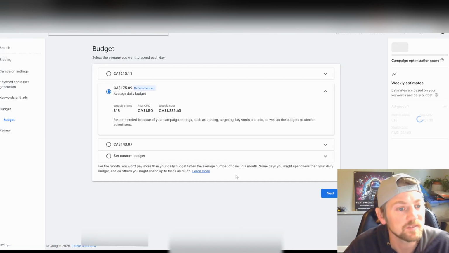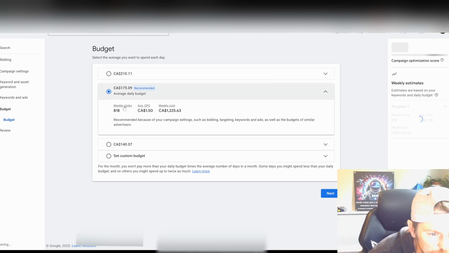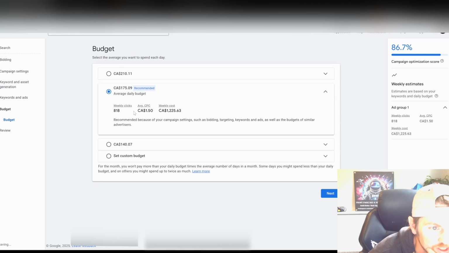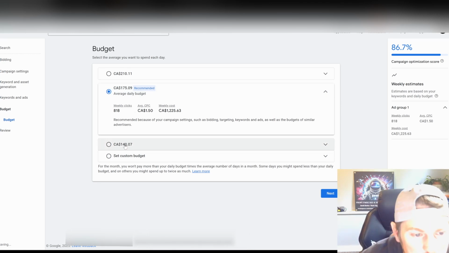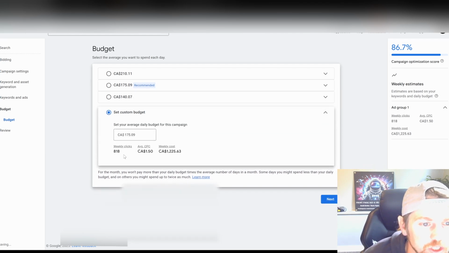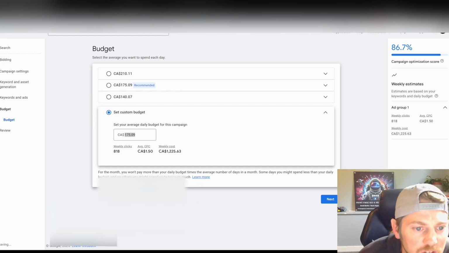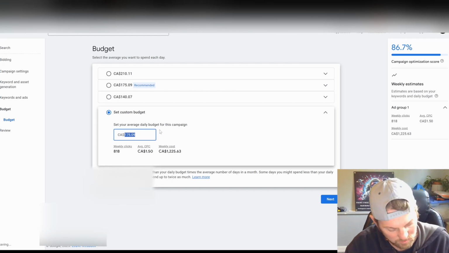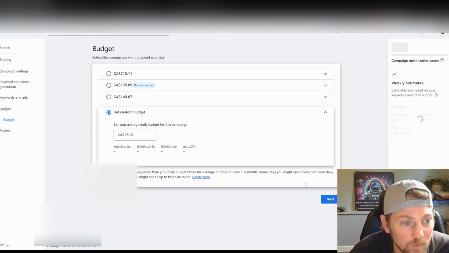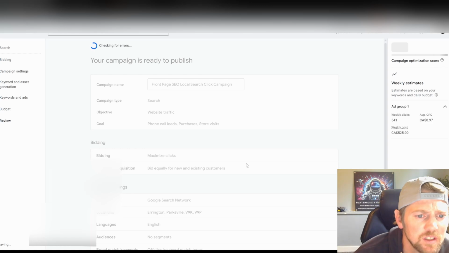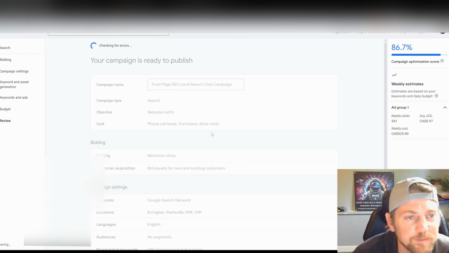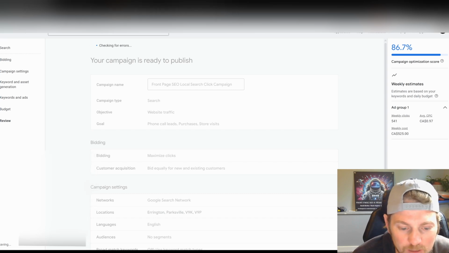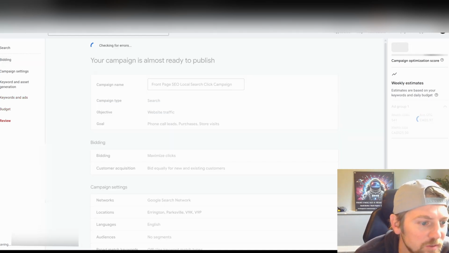Okay, so then we go next. And it's average daily budget, weekly cost. So we got to turn that down. I think they wanted maximum 2,000. So we're going to set a custom budget, right? I'm not going to waste my time. I'm just going to pull up my calculator. All right, 2,000 divided by 30 equals 66. So we'll just do 75. Good rounded up number. And we'll see what happens with this campaign. I have high hopes for it. I mean, I've yet to have a campaign that hasn't run absolutely successful all the way. So we are going to figure this out.